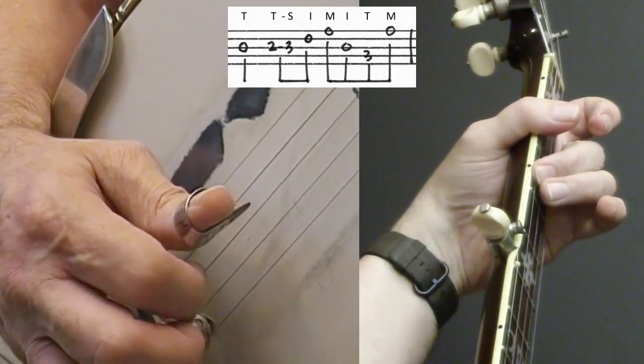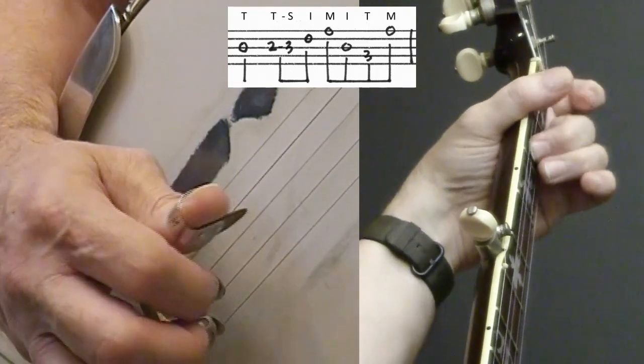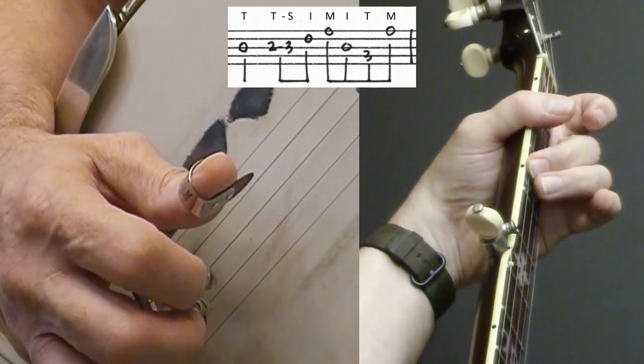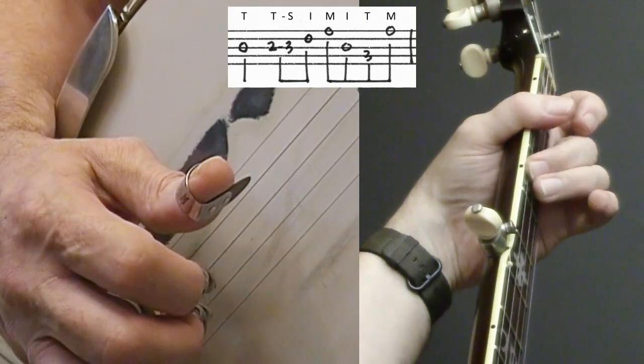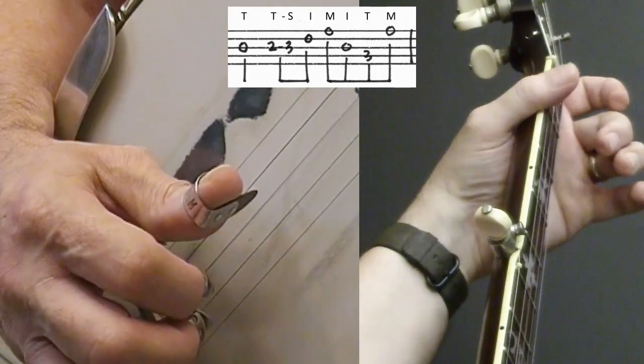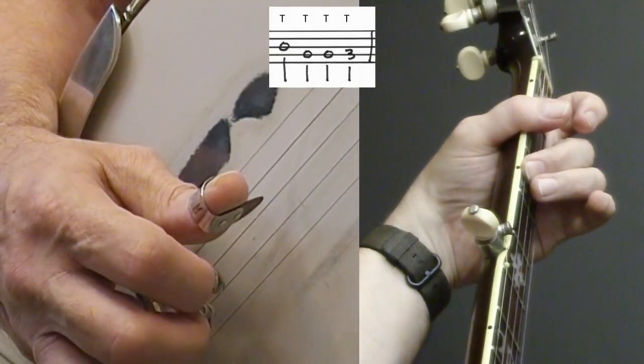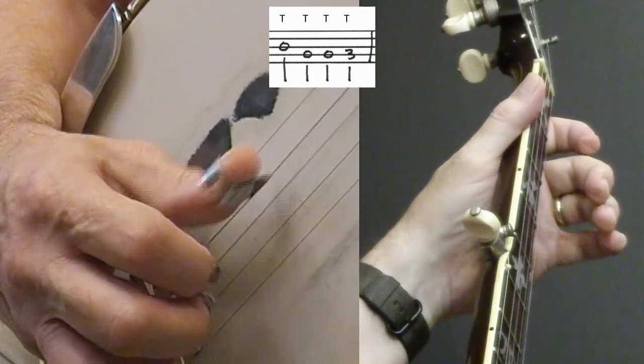And that's the only place where I'm using the open second string. And then again, I'm using the third fret on the fourth string. And it's 3-3-2-1-3-4-1. And then same pickups back to the top of the page. 3-4-4.